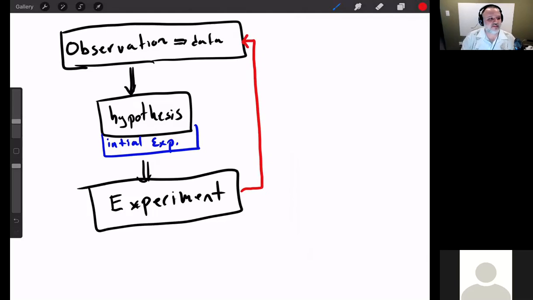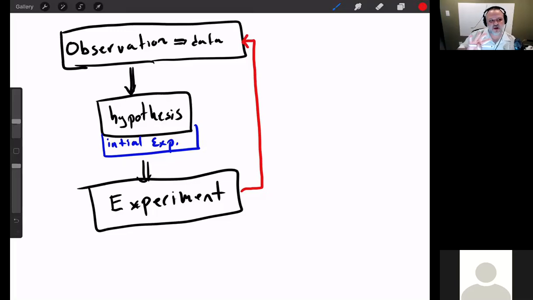a really good scientist is just as happy to have a hypothesis disproved as they are to have it proved. So at its heart, an experiment is really designed to provide observations. And then what we do as scientists is we say, okay, we had this initial explanation. It was our educated guess to explain some previous observation. We did an experiment. That experiment provided additional observations. And now what we want to do is we want to say, does it support or does it not support our hypothesis? And either outcome is okay.